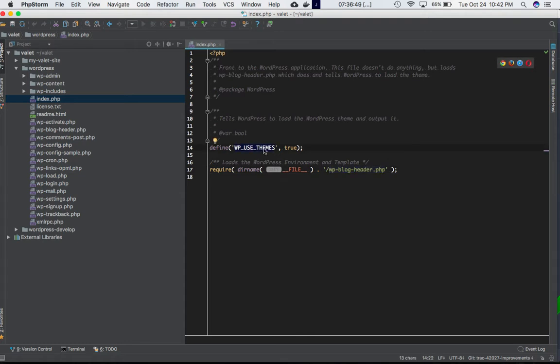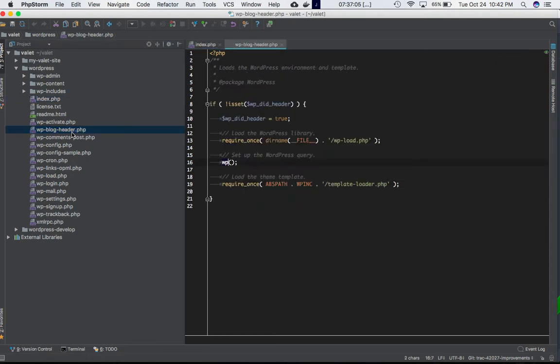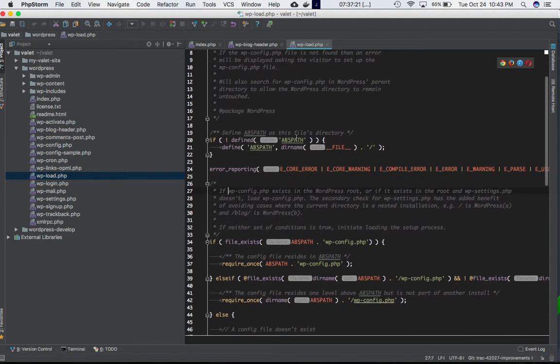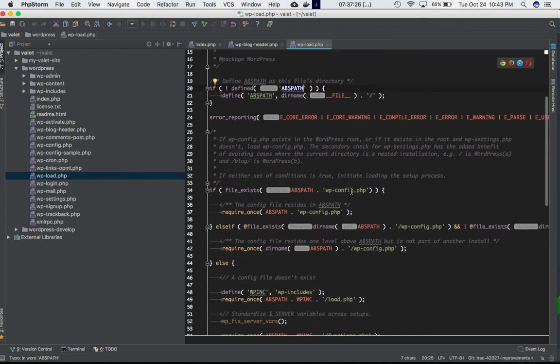Here we check WP_USE_THEMES, which tells WordPress to load the active theme, and then it includes this file wp-blog-header.php, and this file includes wp-load.php, runs this function, and template-loader.php. wp-load.php defines ABSPATH, which is the path to your root directory.